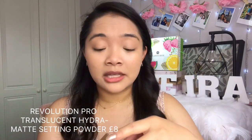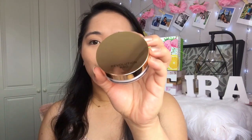So for powder, oh yeah, I didn't get the pressed powder because I don't normally use pressed powder. I love using loose powder rather than pressed powder, so I didn't use it. And then I've seen Makeup Misa. She's really, really good with makeup, and she's done a review of this as well. She swatched the pressed powder, and it was a highly pigmented white powder. So I didn't want to buy white powder for my face because my skin tone is not white, so I don't need that. So I've got the HYDRA Matte Translucent Setting Powder instead because I love loose setting powder. So I got this, and the packaging, it's just wow.